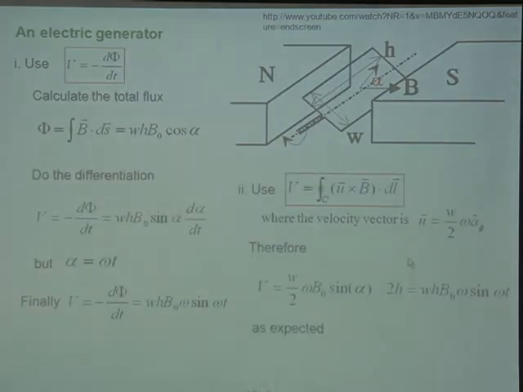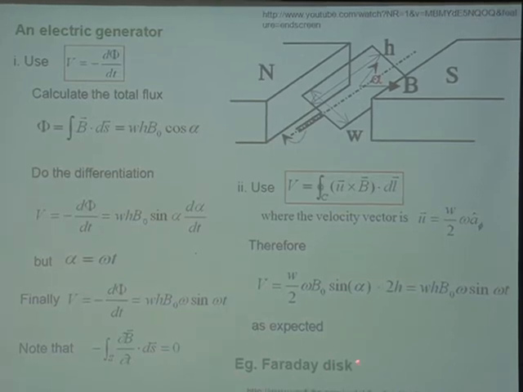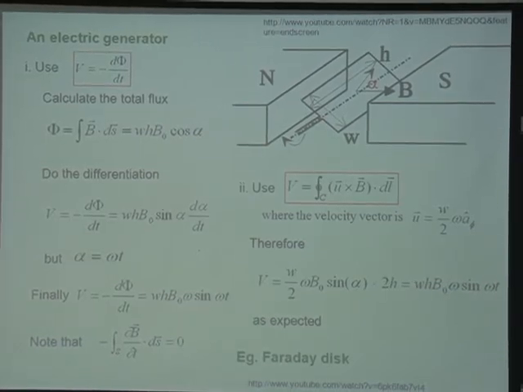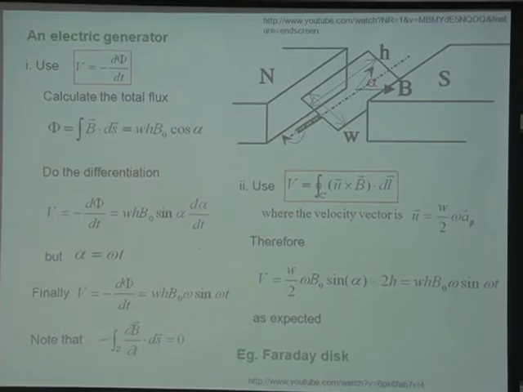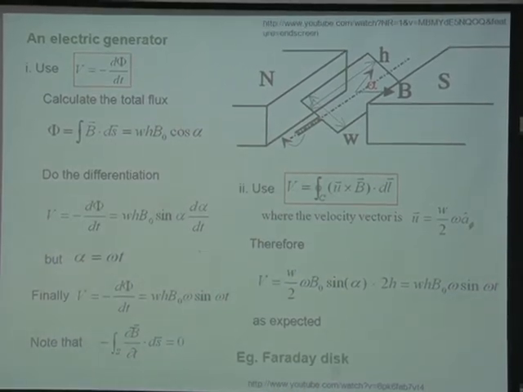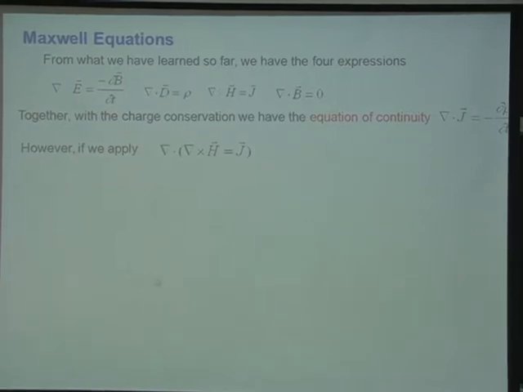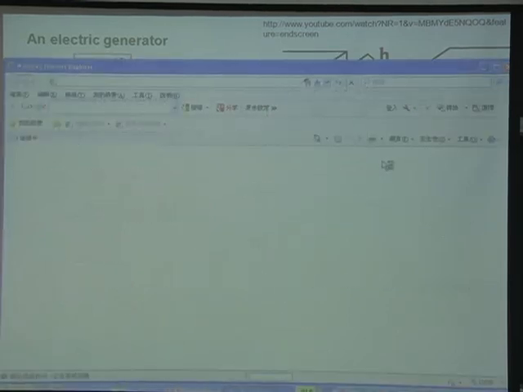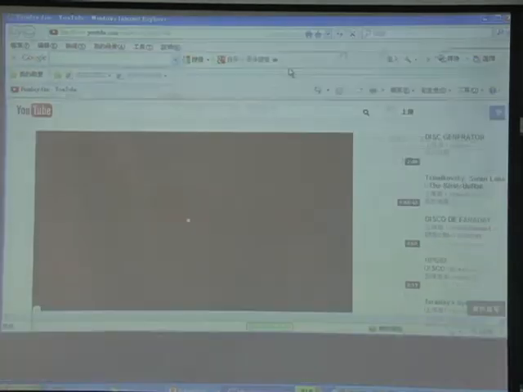And we just finished the calculation for the flux cutting EMF, and there's a device called the Faraday disk. There's a drawing in your textbook. This Faraday disk is an electric generator that produces electricity through this flux cutting EMF. So I also dug out a film for you, so you can sort of feel how a Faraday disk is going to work.